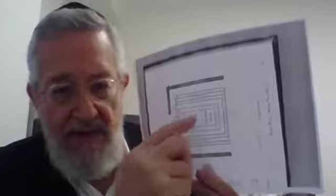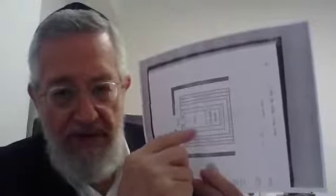So again, we have the Heichel here. The wall around the Heichel is called Kosel HaHeichel. It goes all around, and it's a wall, and 4 amos in between. Then you have the outer wall of the Heichel, and the next wall, and in between is called the Teh, and that's 6 amos of corridor space. The third one is called Kosel HaTeh. It is the wall of the Teh, and this area is 3 amos of walking space.